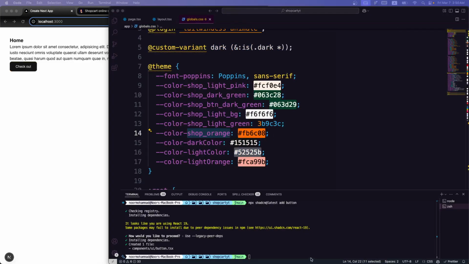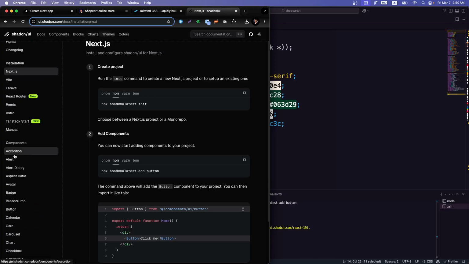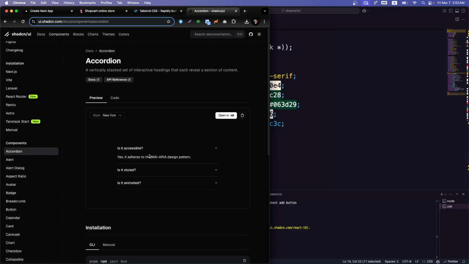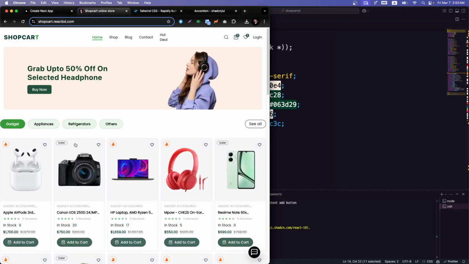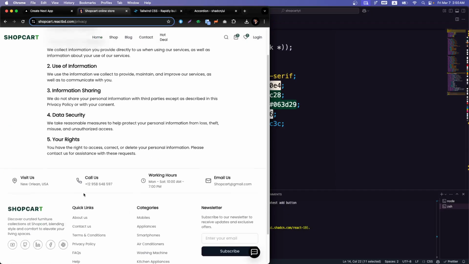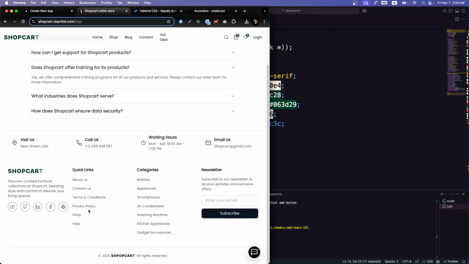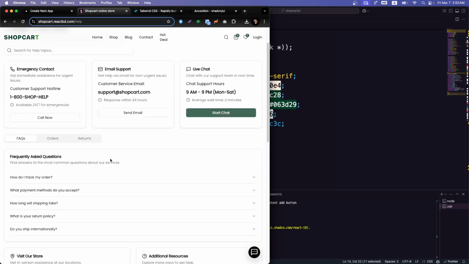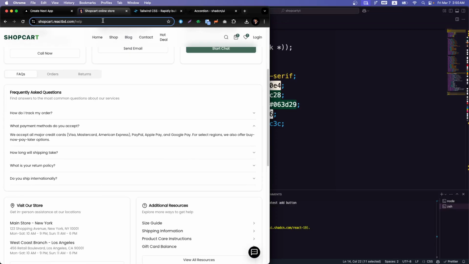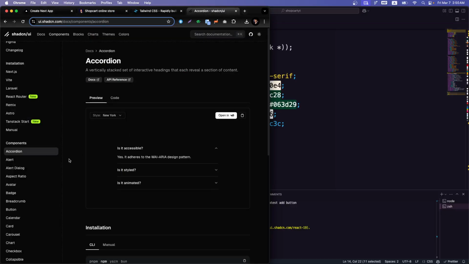So now there are a lot of things we need from the shadcn UI, and we need our accordion. If you just go here, we need to pass that one. We need that accordion, and that one we're using. If we go at the bottom, not in privacy policy but FAQs, as you see we are using it, and also in our help section we are using this one. So we need that one to be installed here. Then also we need to have so many other parameters.